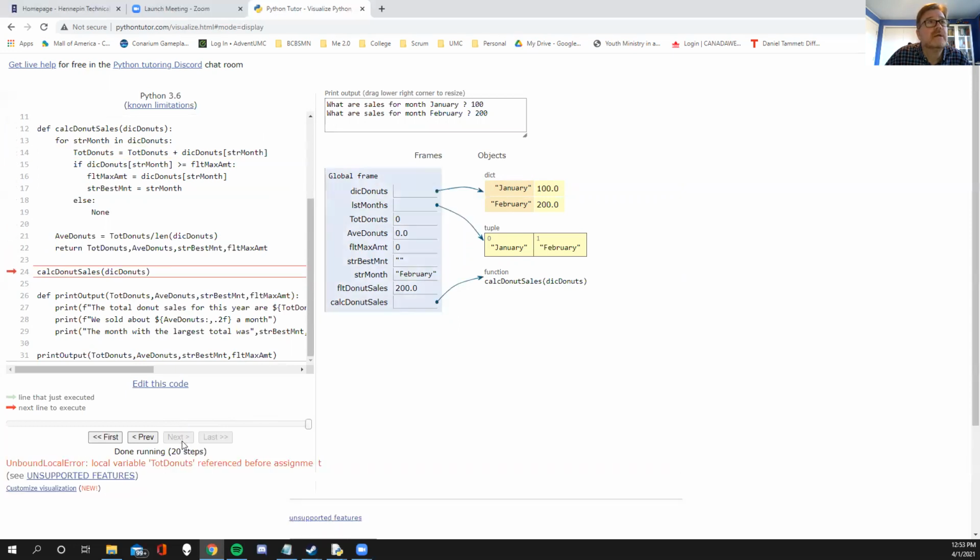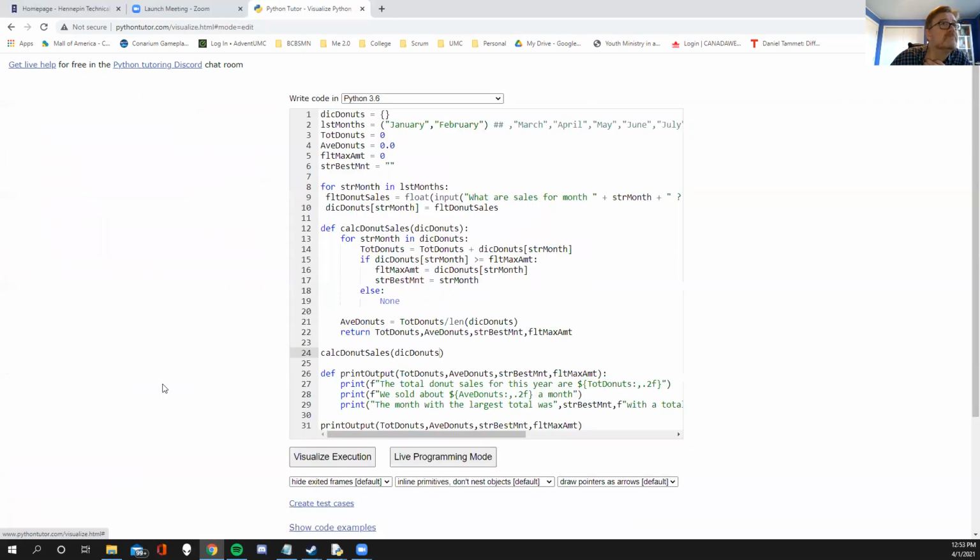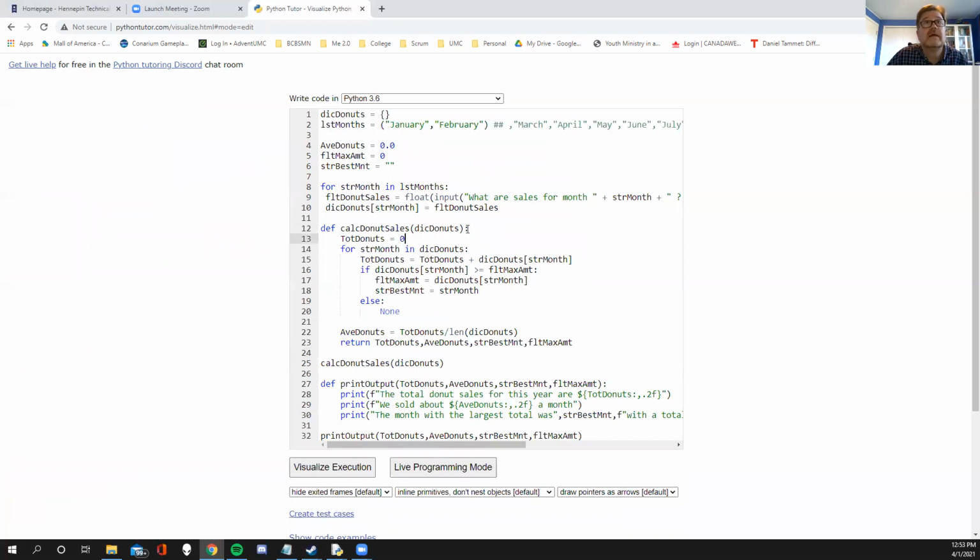Oops, it's mad because, yeah. Makes sense why it's mad. All right, here's the deal. This line here, line 14, total donuts is assigned total donuts plus whatever. The problem is that total donuts doesn't exist yet. So how can I say this thing is assigned the same thing that doesn't exist? In this case, I'm going to take that initialization and I'm going to put it right there. So now it's going to be initialized inside of this particular program.